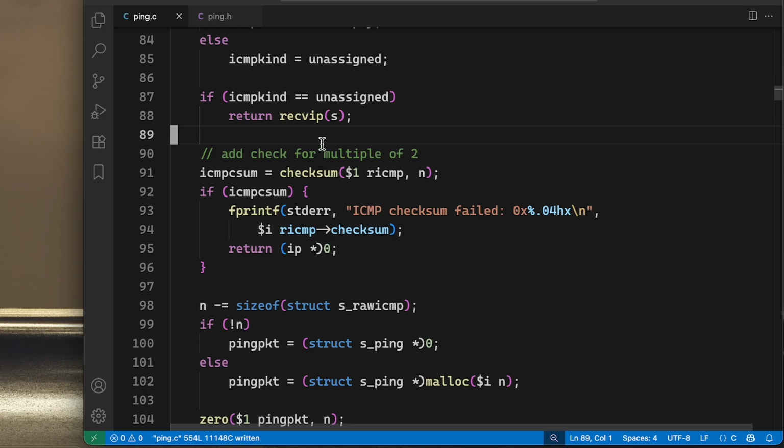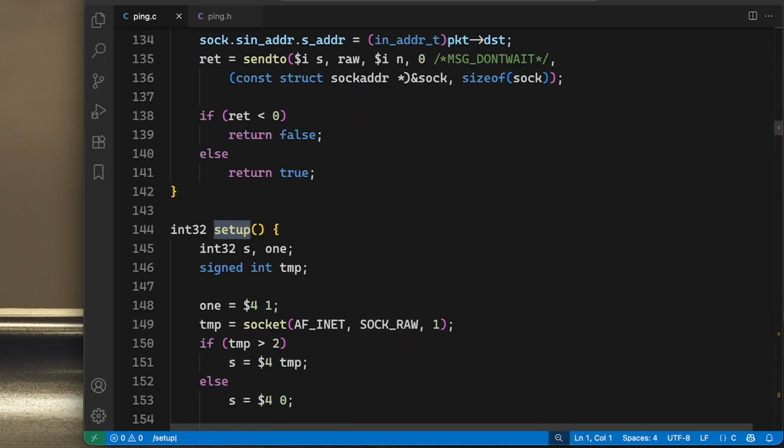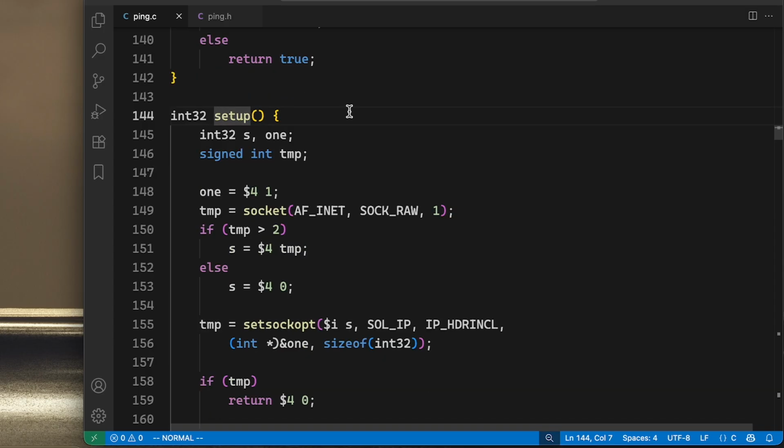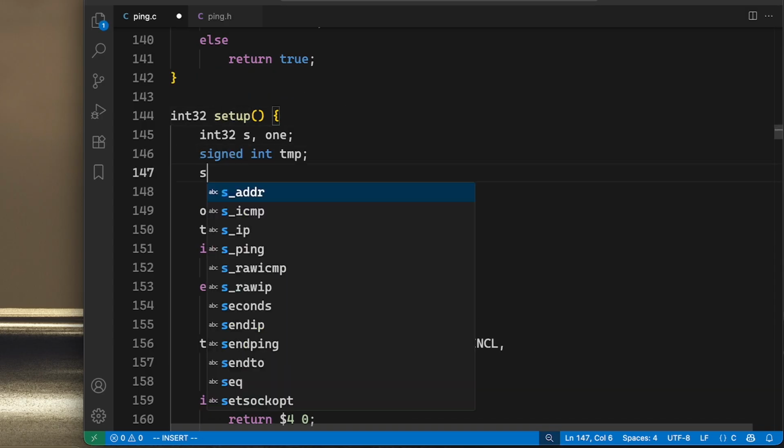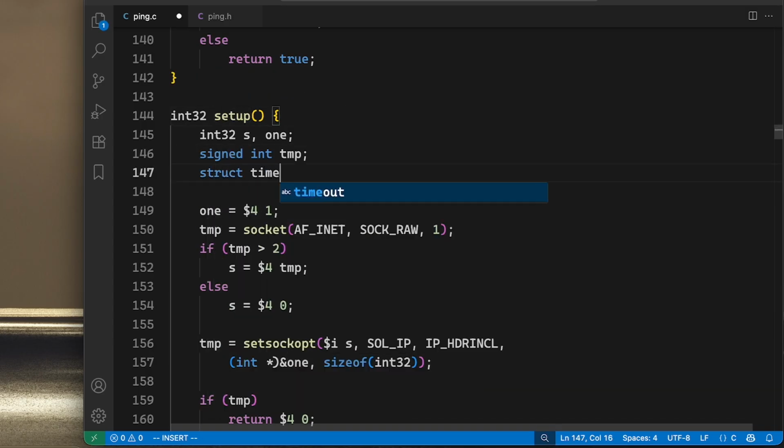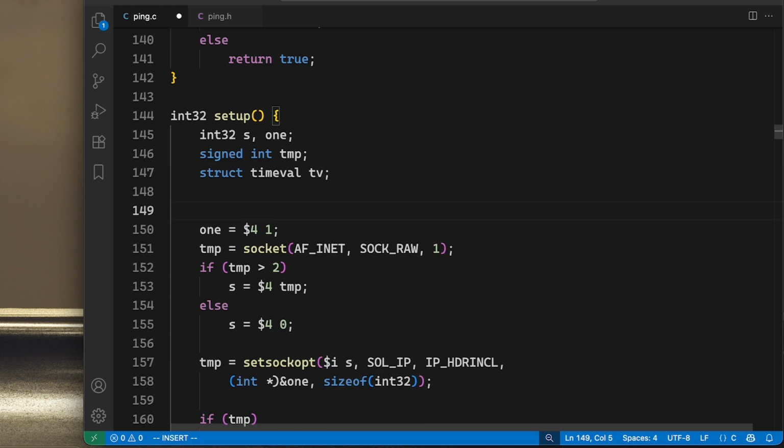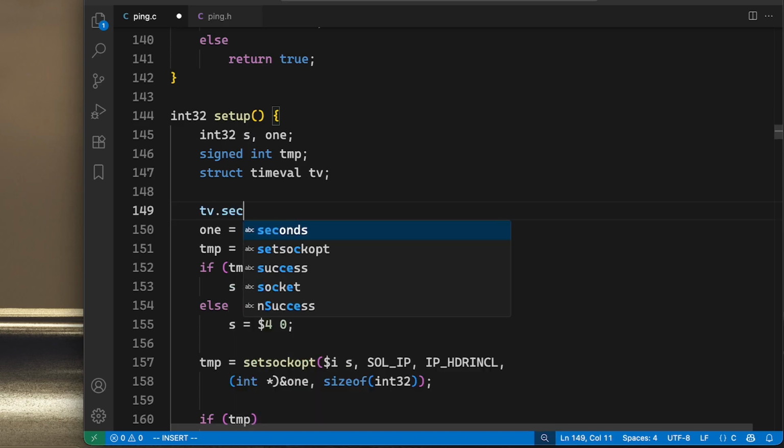Okay, so we can do that in our setup function. So let's set our, what's it called? It's just called sec, the number of seconds.